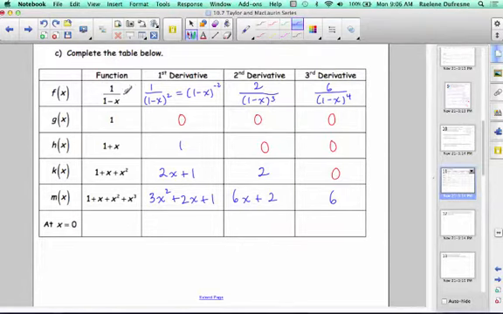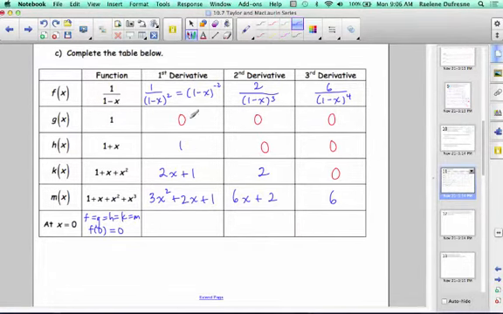So we're going to be focusing on the non-zero functions and their derivatives evaluated at x equal to 0. So when x is equal to 0, we notice that each of these functions, f, g, h, k, and m, are equal, and we get that f of 0 is equal to 1.